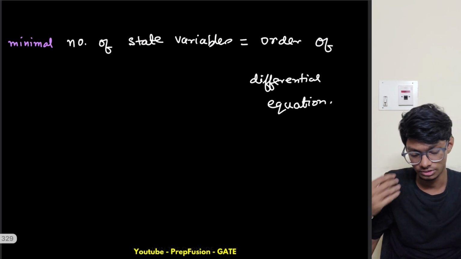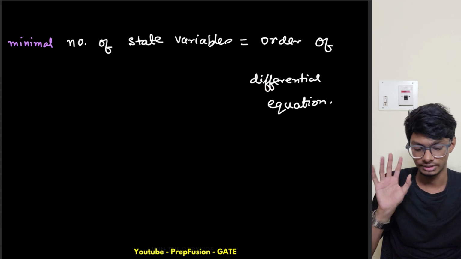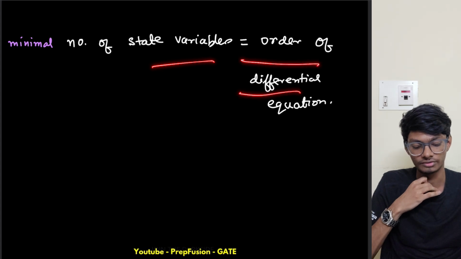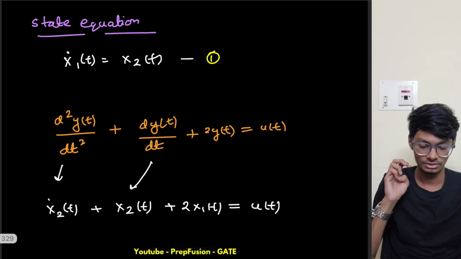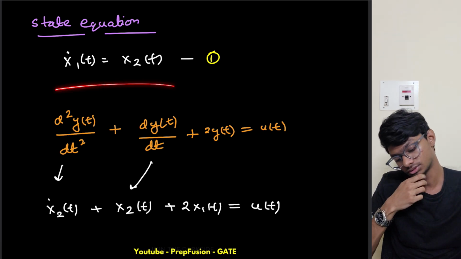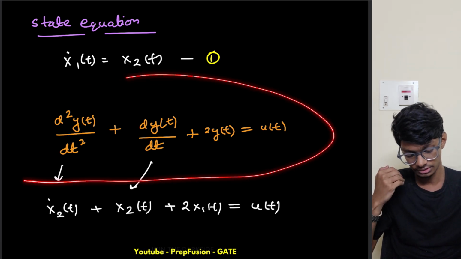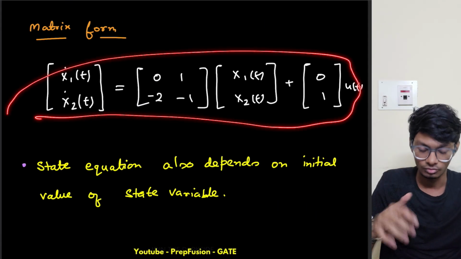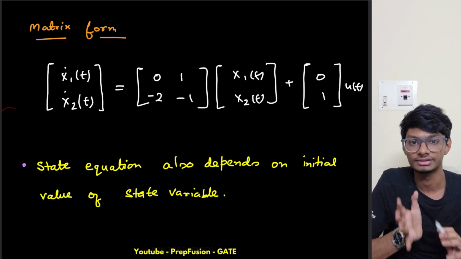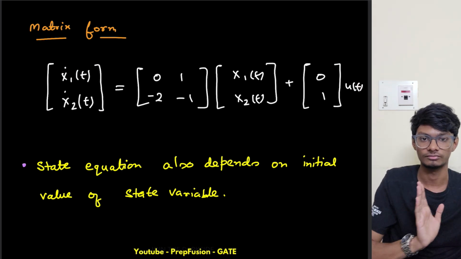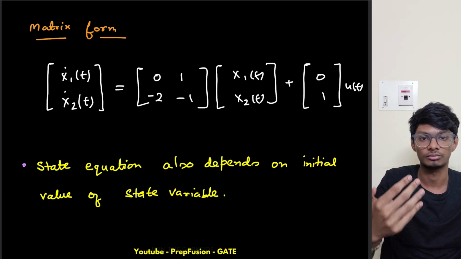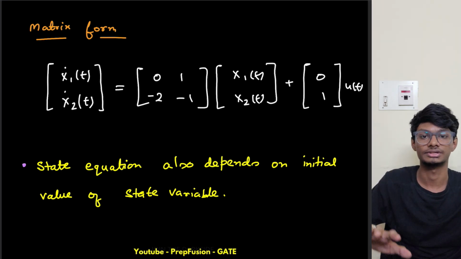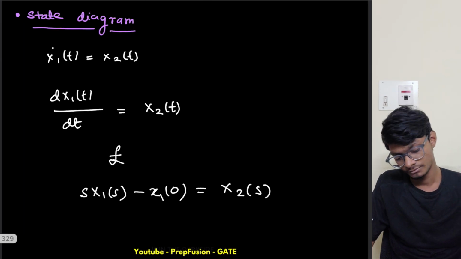So this was the first thing. We understood that using the minimal number of state variables, what we can have is 2, so the order of the differential equation will be 2. The state equations we get are like these two. From there we solve in matrix format. As we do more questions, you will understand how to write this in matrix format. I will explain it while solving more questions. This one was just an example problem to understand what a state equation is and how to use mathematics with the state equation. That was more important.